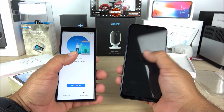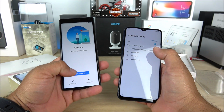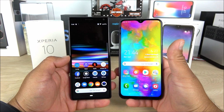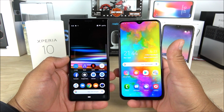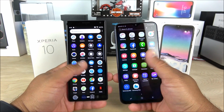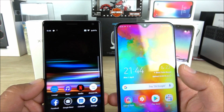And now what I'm going to do, guys, is go ahead and fast forward this part right here, doing all the setup, and I'll be right back. So now we got these two devices almost all set up and ready to go, with the exception that I need my SIM card as well as my Google information, but I just expedited all that so that we can just take a look here at the user interface.